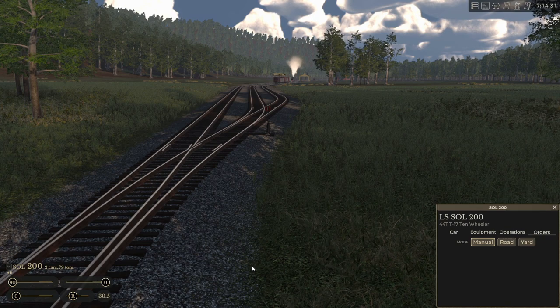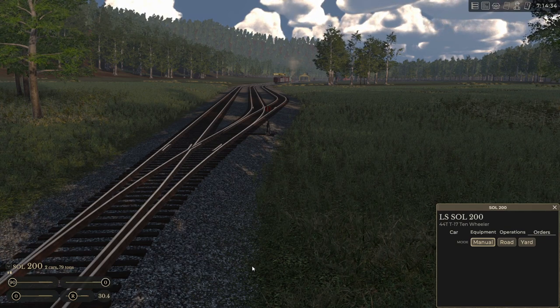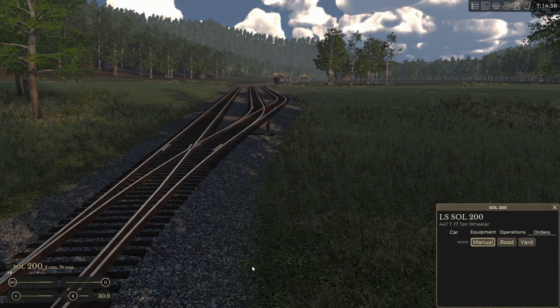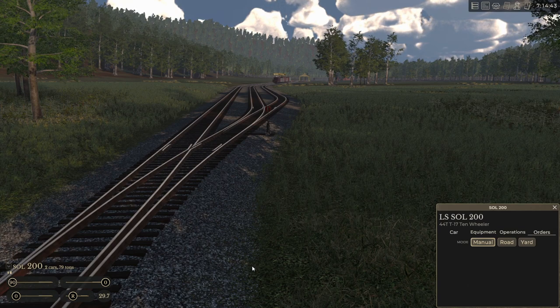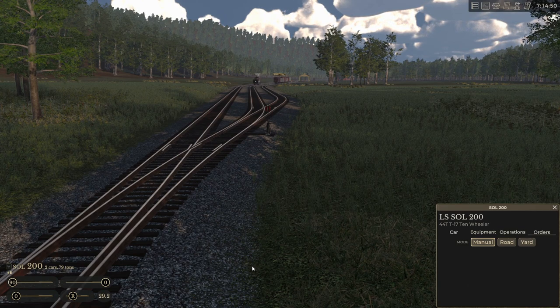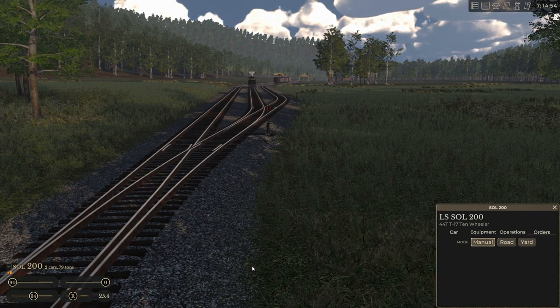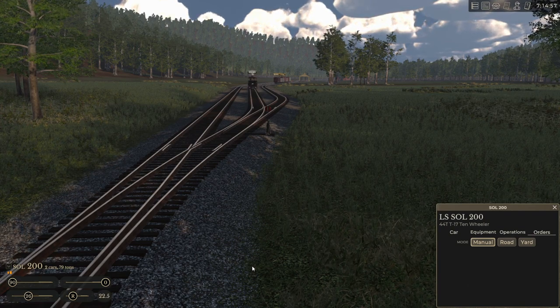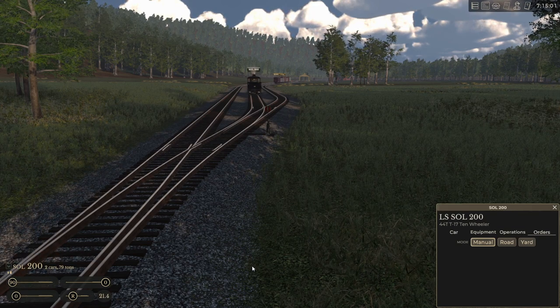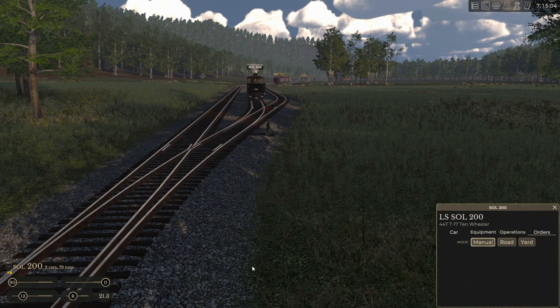So now you see why this is more of an operation simulator. And yes, I know I'm going 30 miles in the yard, because he's going to highball in the yard. Hey! The game right now is more geared towards operations and logistics. And this is where the difficulty of this game comes, because you're managing so much. How many trains have I got running now? Four. All four of them are doing something completely different.